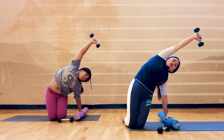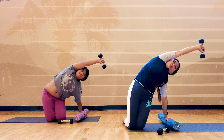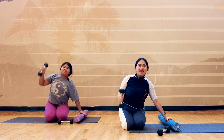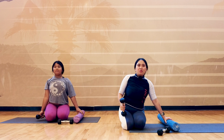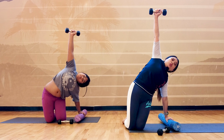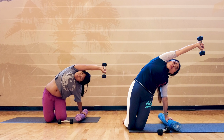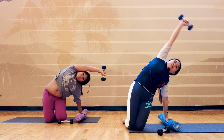Making sure there's no increasing pain, just a gentle stretch. And down. Last one, my friends. Breathe in, breathe out, lift. And overhead reach. 5, 4, 3, 2, and 1.